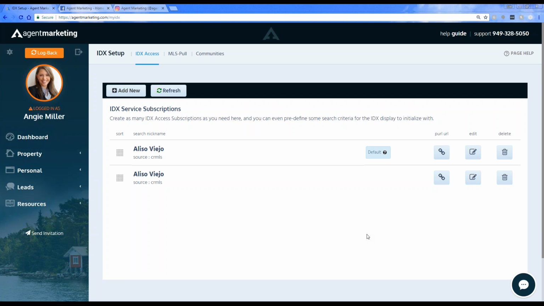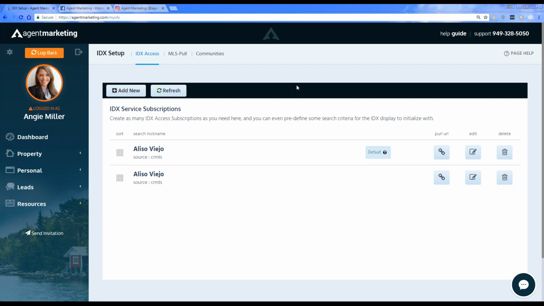So there is a little bit of time. It doesn't take too long to get the paperwork filled out and all of that, but just keep in mind that there is an additional cost for IDX and there is paperwork involved. So our IDX team, they are absolutely phenomenal. They are quick and they will get this approved for you as quickly as possible. So we just have to make sure we get all that paperwork from you and get that all filled out and we'll be good to go.